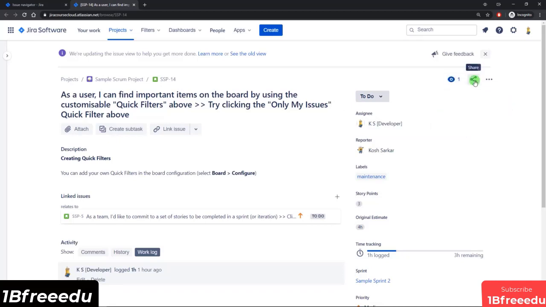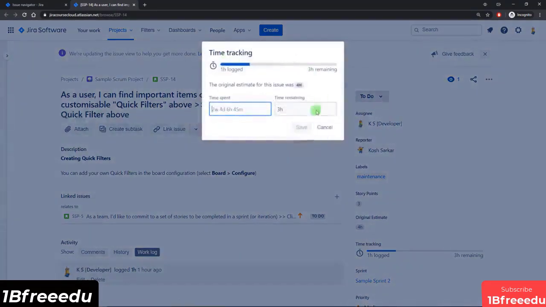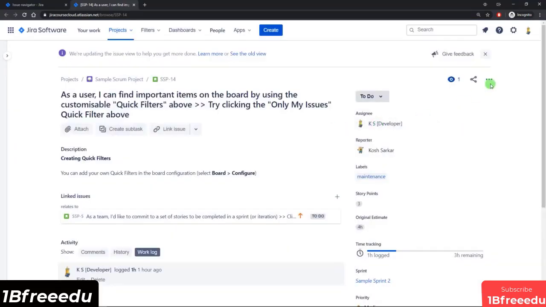I can also share this ticket with team members, and if I click on the ellipsis, I have a whole bunch of other functions. So log work would open up that same window that we looked at before. I can add a flag. This is basically just a binary variable. So let's just say that you and your team can come up with a definition of what a flagged issue means.